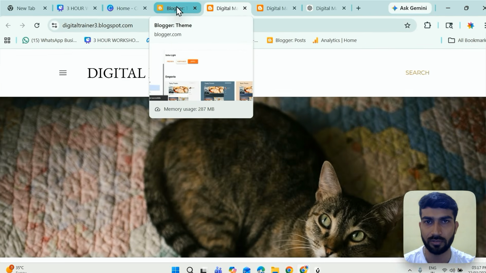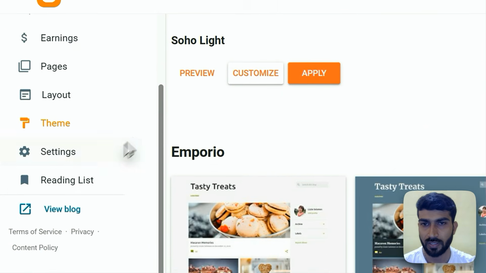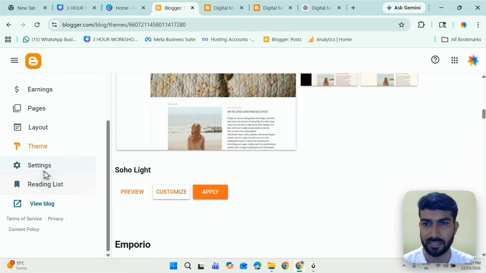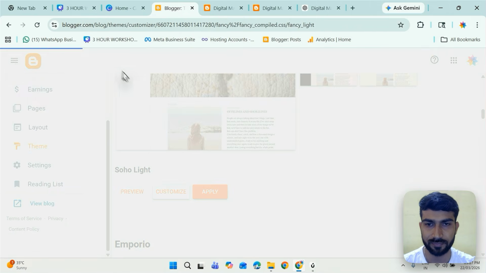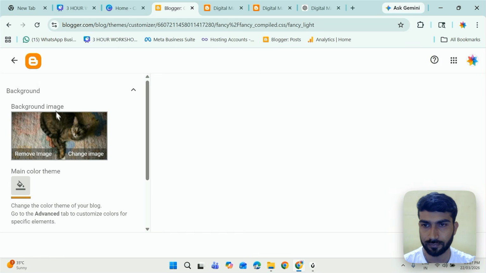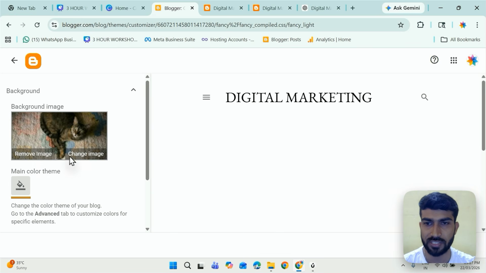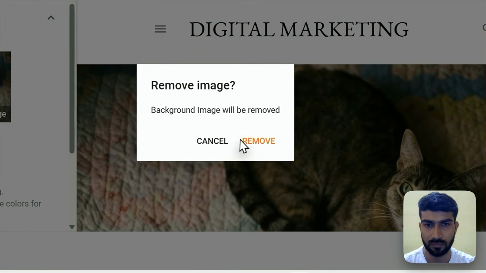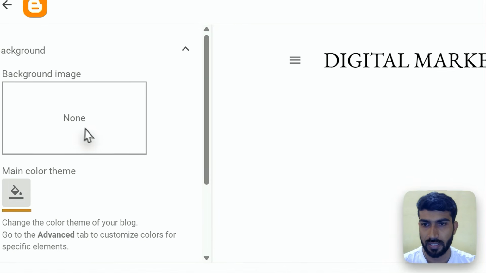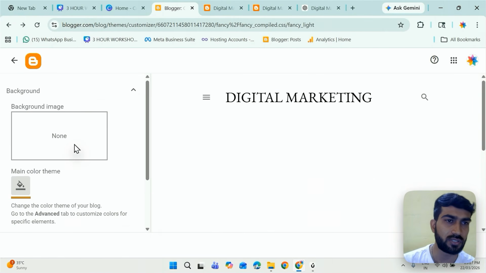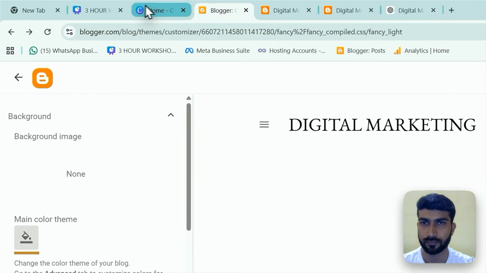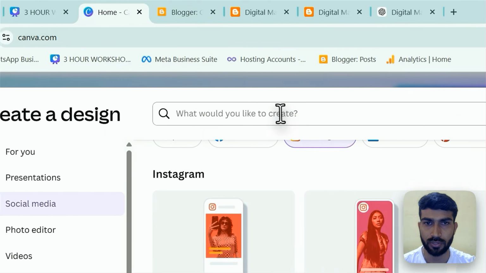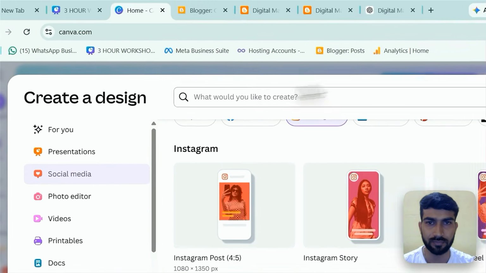So for that, we can click on customize here in themes. Customize. We can remove this image or change this image from here. Let's remove this. You can create a good website poster on Canva, right? For example, I will show you in this Canva.